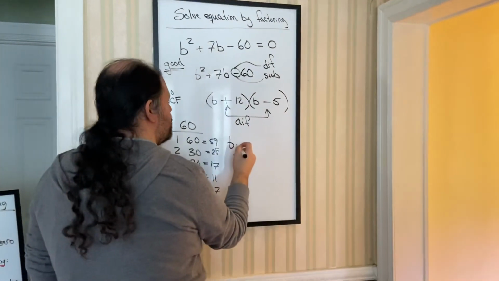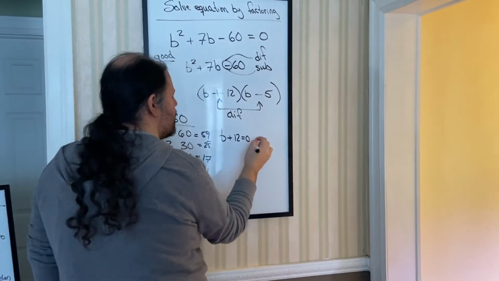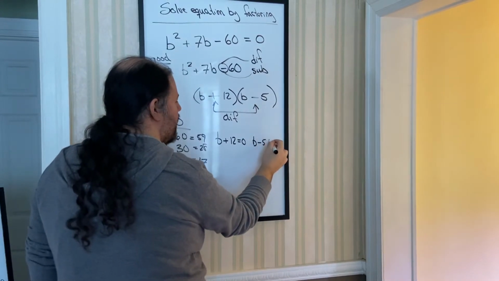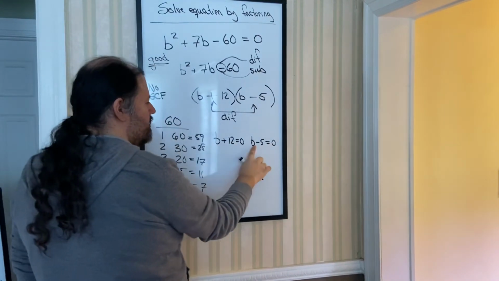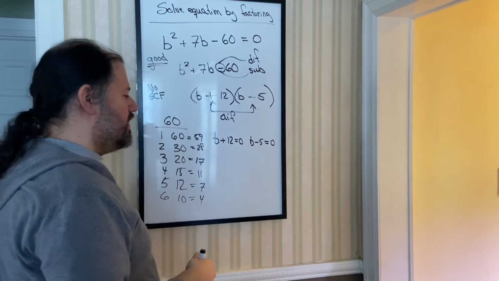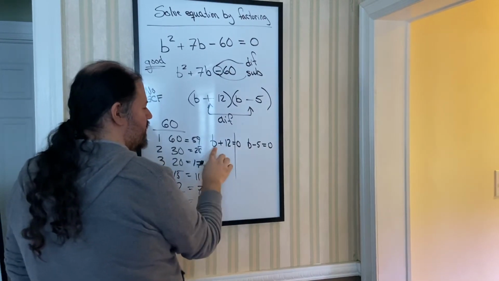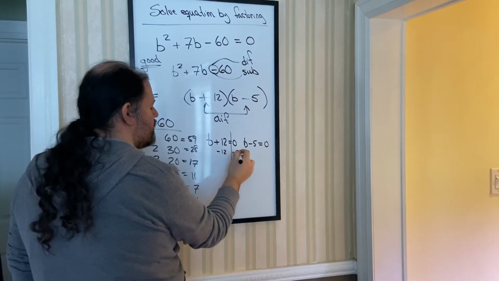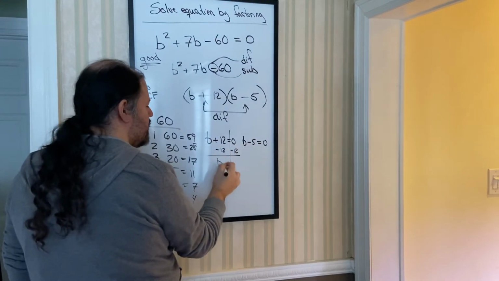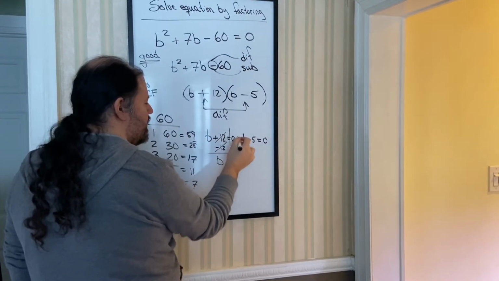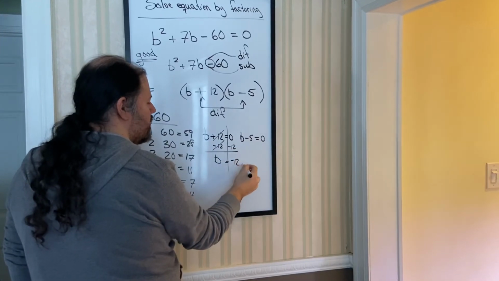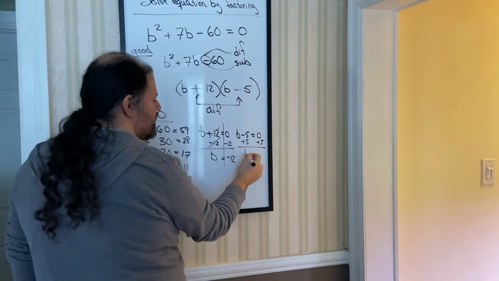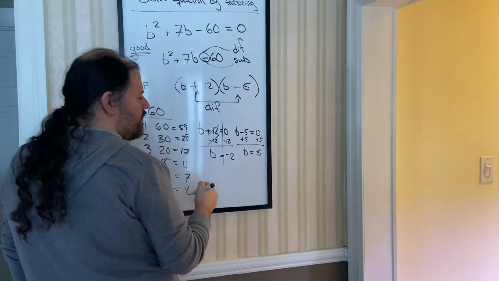So you're going to do b plus 12 equals 0. That's one binomial. And then your other binomial, b minus 5 equals 0. Since both of these equations have a b in it, a variable, take your time and solve for the variable. Here, you're just going to move the 12 over. So the additive inverse, because we're moving to the opposite side of the equation, we'll do a negative 12 on both sides. They cancel out. 0 and a negative 12 would be a negative 12. And if you move this over, notice you just get basically the opposite sign here. You get b equals 5.